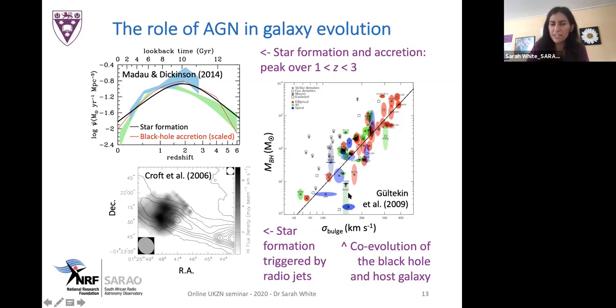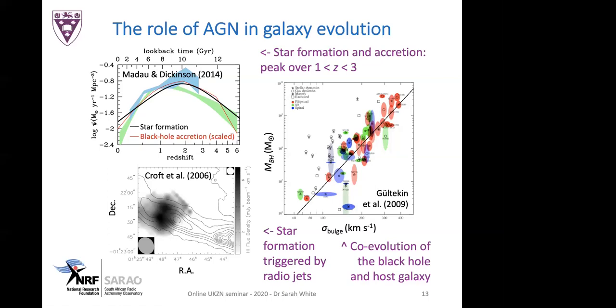And then on the right, we note that there's a very similar, almost a co-evolution thought to exist between the supermassive black hole, its black hole mass, and the velocity dispersion of the bulge. And this is seen for a wide variety of galaxy types and over a very wide range in black hole masses. So again, we want to know, are these due to genuine feedback mechanisms or just a coincidence connected with the amount of gas that is available in the system?